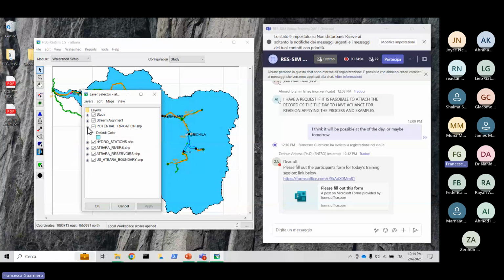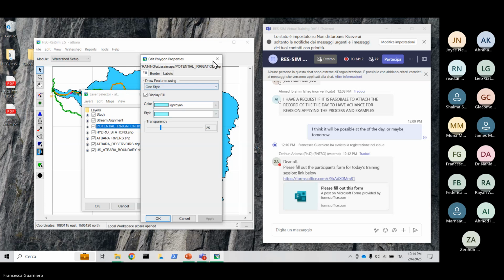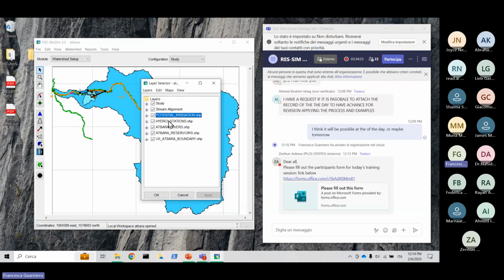We can modify the view of these layers by double-clicking on the name. We can add labels, we can modify the fill and the border. We can also change the level of the layer by clicking on the name and then on edit, move up, move down.